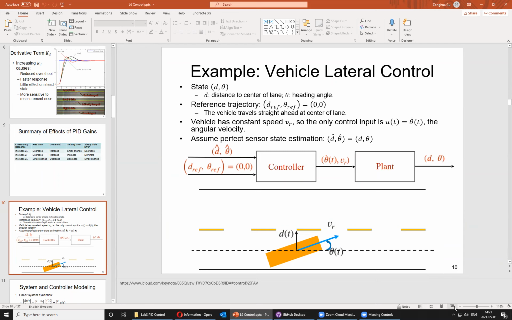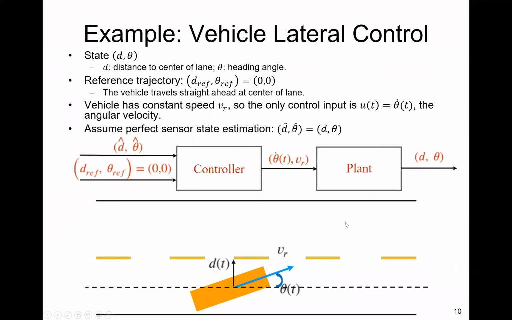So the vehicle lateral control, when you write it more formally, is to keep the reference trajectory at D equals 0, which means that you're right at the center of the lane, and theta equals 0, which means that you're pointing right forward. At this point, you have an error in the lateral direction with this error, and also in the angle direction, you also have an error. The D here is the cross-track error discussed in the video.